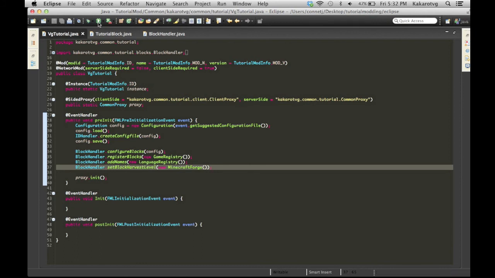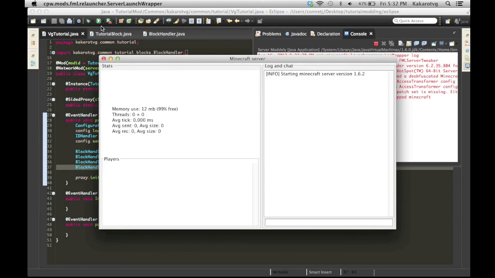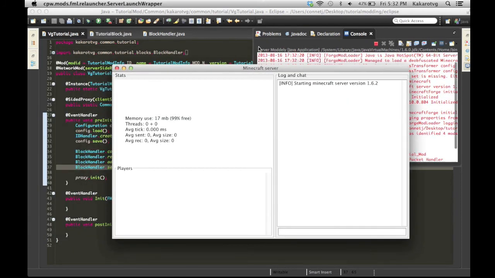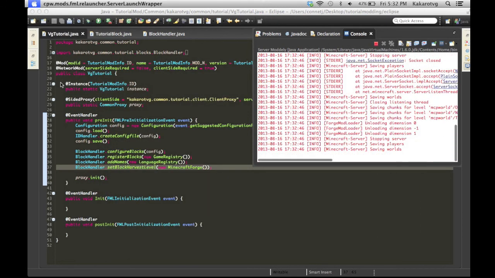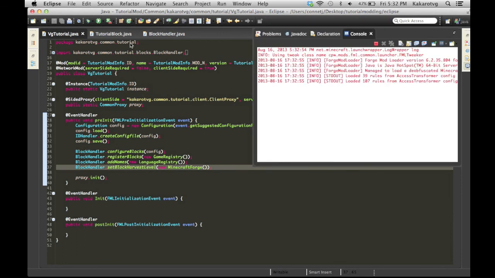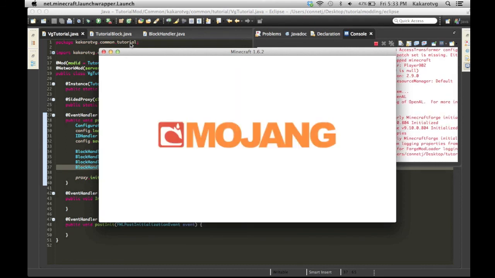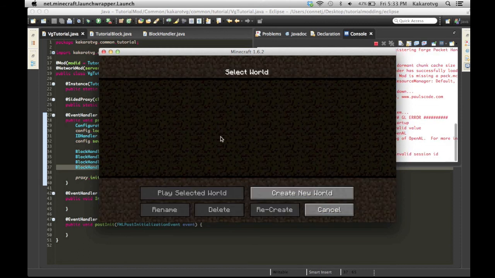So now let's run Minecraft with the run button up here. I just realized I launched the server. My bad, sorry. I don't want to run the server, it's not exactly needed. Let's run the client, and then load, which could take a little bit. Eventually these tutorials will go much faster because I'll have a better computer. I currently use a laptop and it honestly sucks, although at least it's decent.